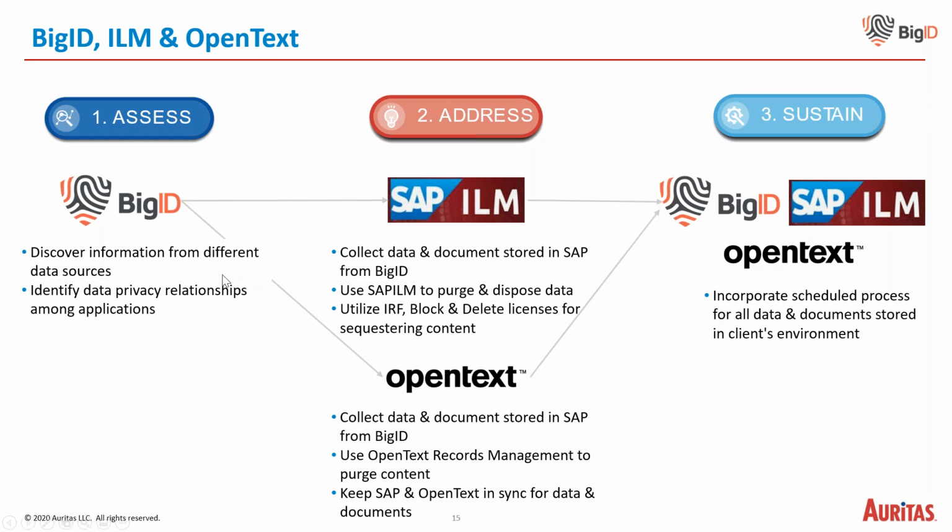If we are able to utilize Big ID to address all of your requirements, your use cases could be related to e-discovery. Your use cases could be related to legal holds. Your use cases could be related to privacy and all, or risk management. Big ID will be able to help you search that information. I'm going to show you how it is able to search all the details from SAP and non-SAP platforms. But this is where Big ID has its unique proposition. It finds that information.